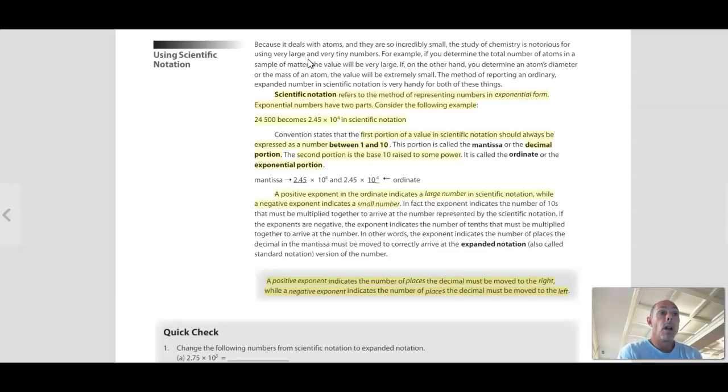The reason why in chemistry we use scientific notation so often is because we commonly express using numbers how many atoms or molecules there are in a macroscopically observable amount of matter. And because atoms are so small, and we'll talk about that, and have all sorts of crazy analyses for how small they are, to express how many there would be in an amount of matter you can actually see with your eyes, there's an extraordinary number of atoms or molecules in that amount of matter. So that's one reason why we use scientific notation. As well, we use constants that allow variables to be related to each other in equations, and oftentimes those constants are very small or very large to relate variables that are several orders of magnitude different. So hopefully you'll grow to love scientific notation as I do.